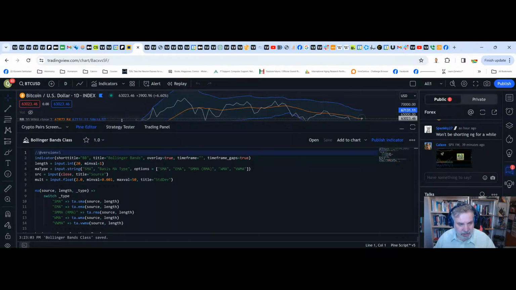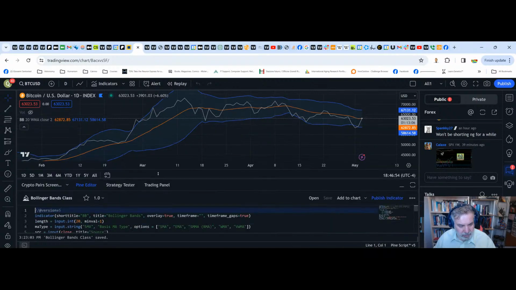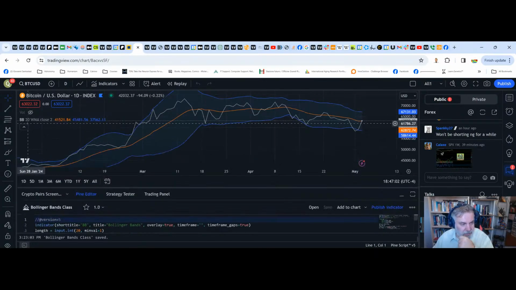You click, it's kind of in the lower part of the TradingView viewer. You click on Pine Editor, and the beauty is that you can bring up an indicator, like this one, right? So Bollinger Bands, you can say Bollinger Bands, and there are tons and tons of free indicators that other people made, right?